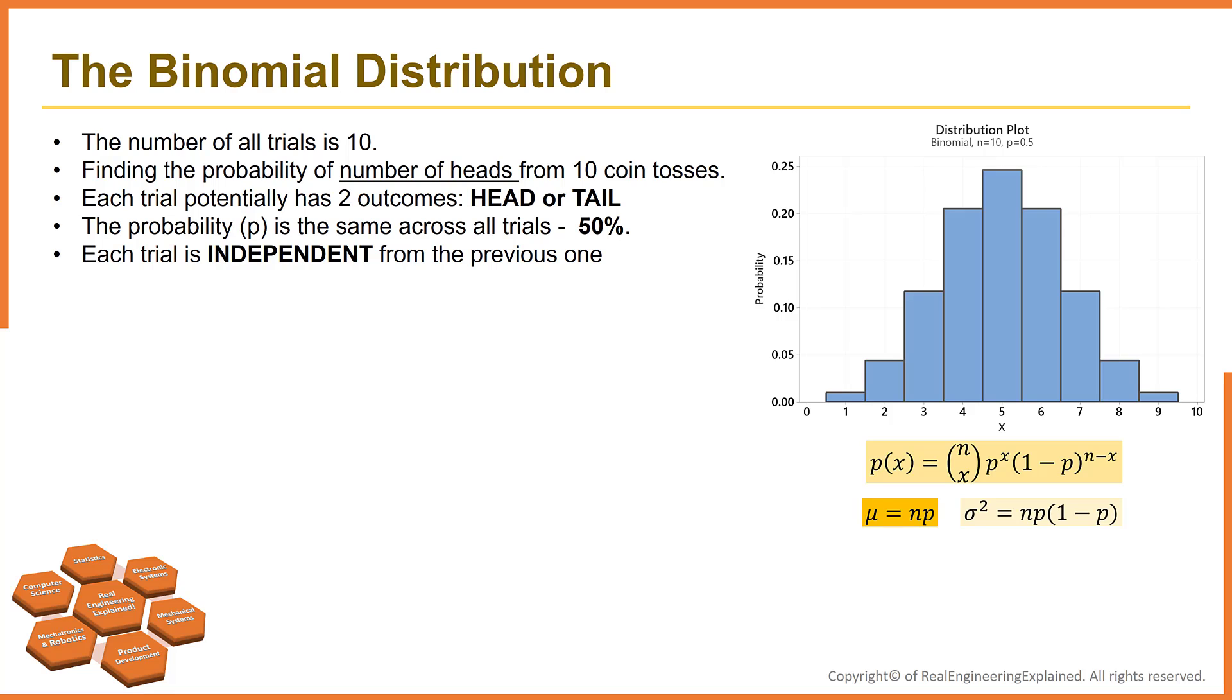With having these probability distribution function, we can plug in different values for x, 2, 3, 4, 5, 6, or whatever number you want, in probability equation, and get the amount of probability for number of successes in 10 trials. We will get such probability distribution function. What we have done here is to calculate the height of each outcome or bar in probability distribution function.